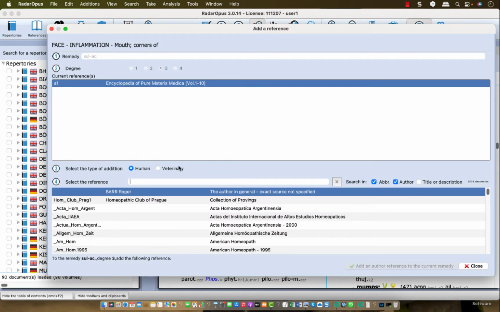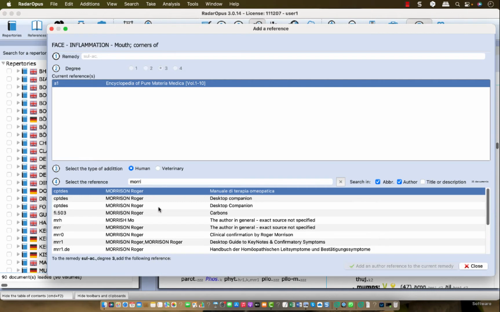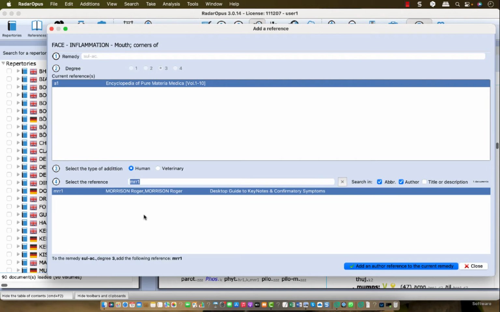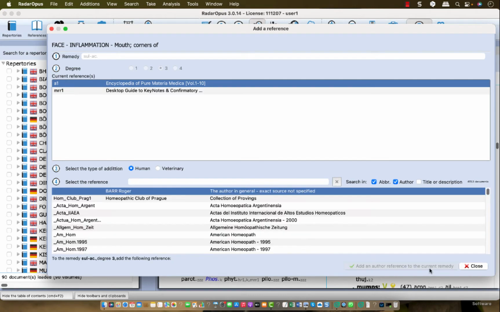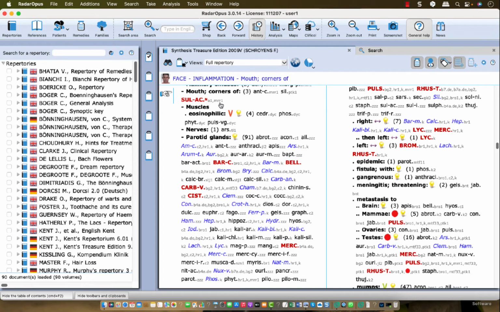Then I select Morrison, and I select the desktop guide. It's always best not to select only the author, but an exact reference. So I add it by clicking on this button. Then I close the window, and you will see that a second author has been added.